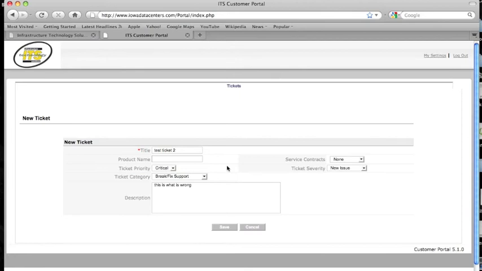But let's say everybody is busy, or let's say it's after hours, those will not come through our system as critical. And the difference is when it comes through as a critical ticket, it will come to the pager 24/7, 365. And the pager will go off and we'll know, hey, we have a critical ticket. We need to make sure somebody is taking care of that. So if you have a critical ticket, we need you to come to the help desk and put it in as critical.